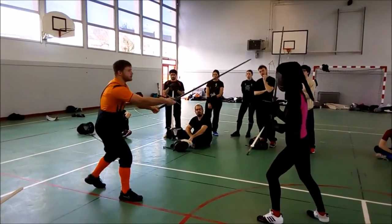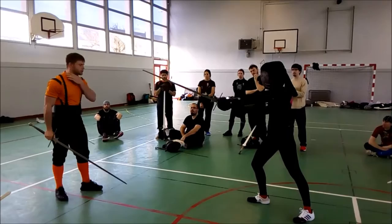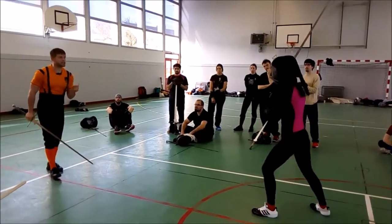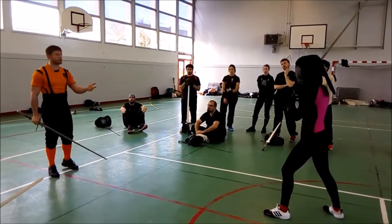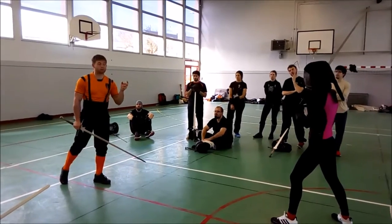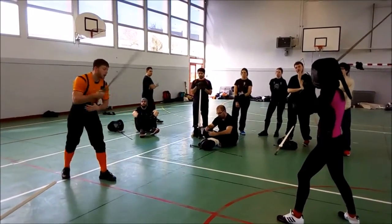If I make a normal attack and she defends, she should be able to at least point it towards my face. If you don't want to thrust, because we don't have throat guards and jackets, you can just end here, where it's clear that she controls the center. Just to test if she's doing what she's supposed to be doing, or she's doing it because she knows something else is coming. Yeah? It's an important thing to keep in mind, that you're training a specific situation, so she has to respond to that situation, and not just something else, which you practice.